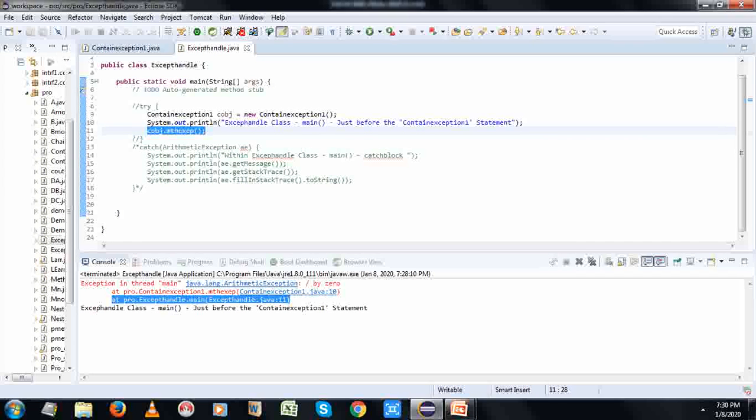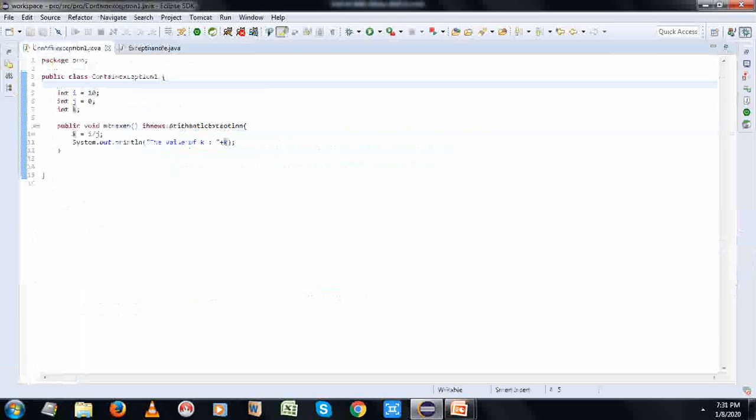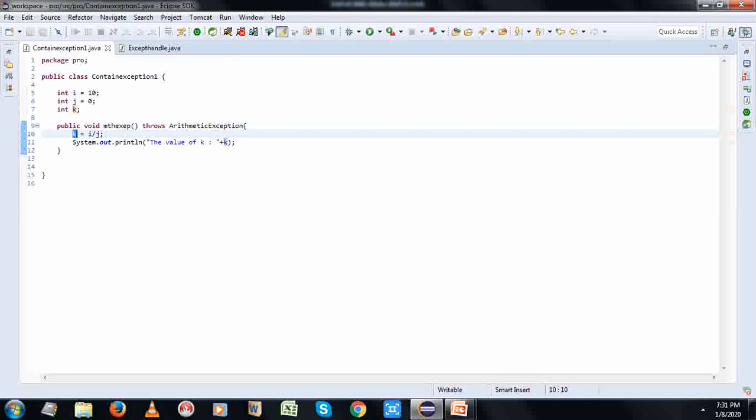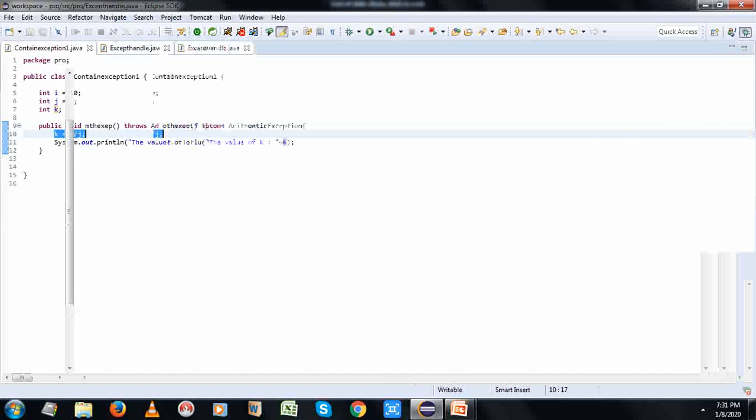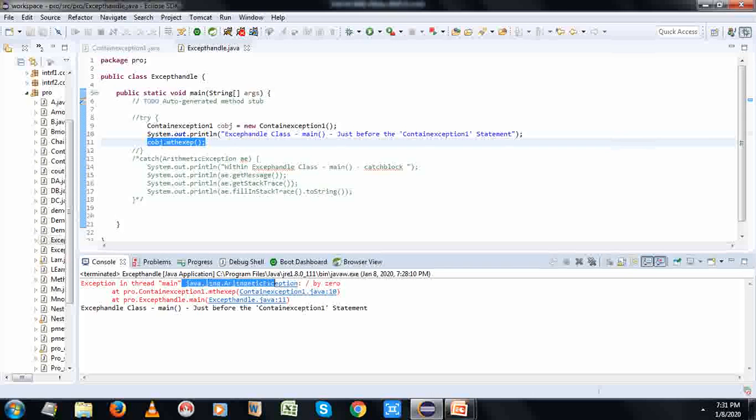Let me create multiple catch blocks. Let's see how it works.